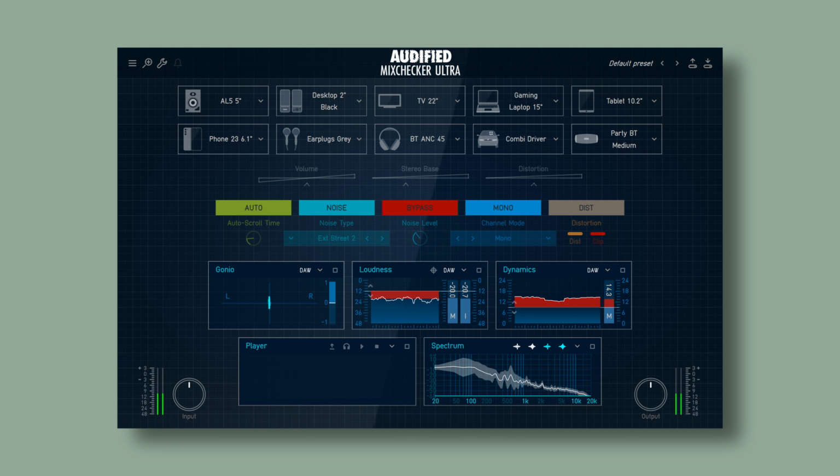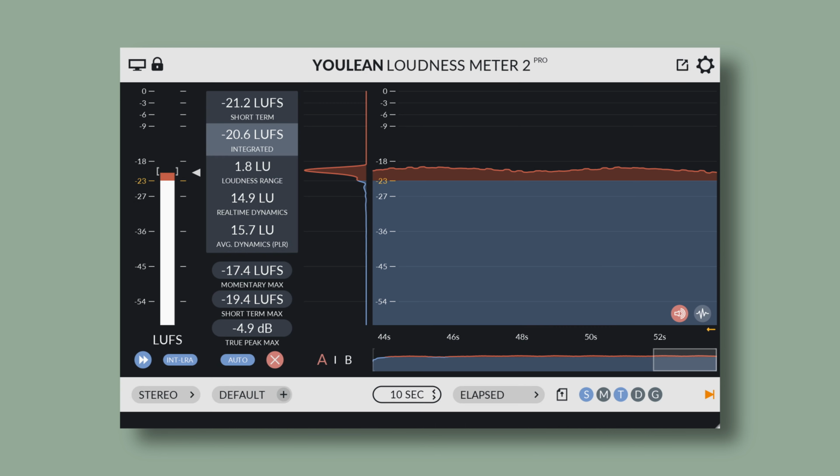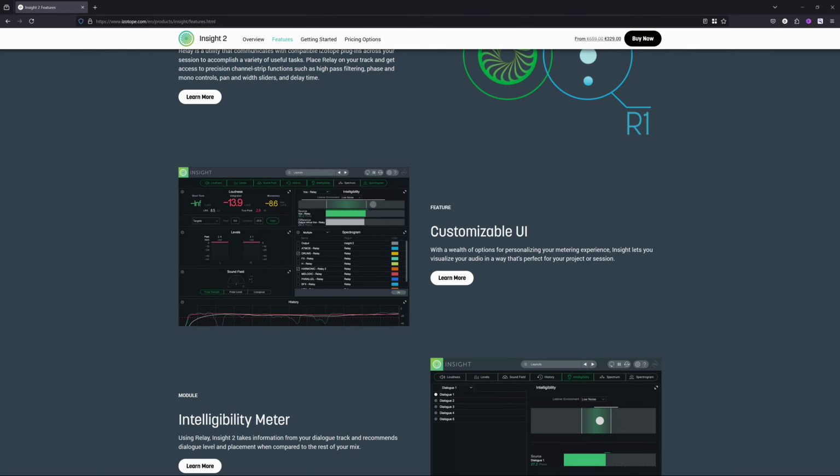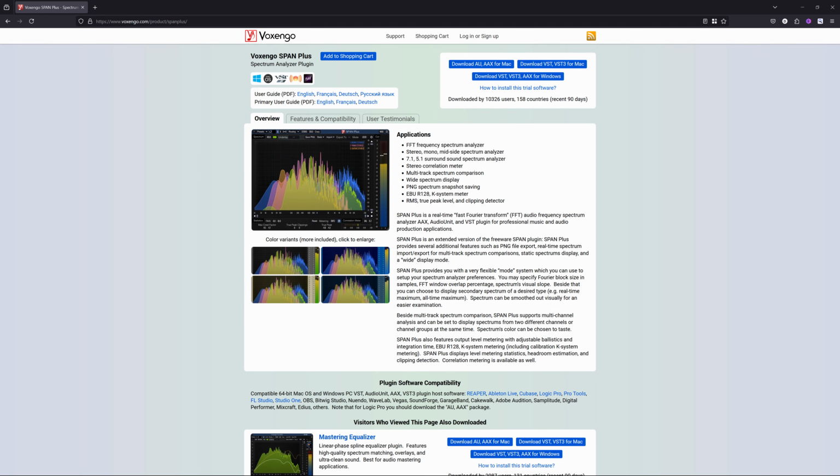Now, to be perfectly honest, I would probably prefer using some dedicated analysis tools. So for example, Youlean Loudness Meter 2, which I use and I would definitely recommend because it's very, very good. Or something like Isotope's Insight 2, or maybe something like SPAN by Voxengo.